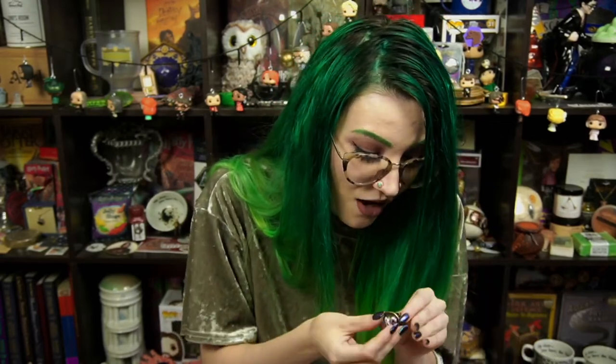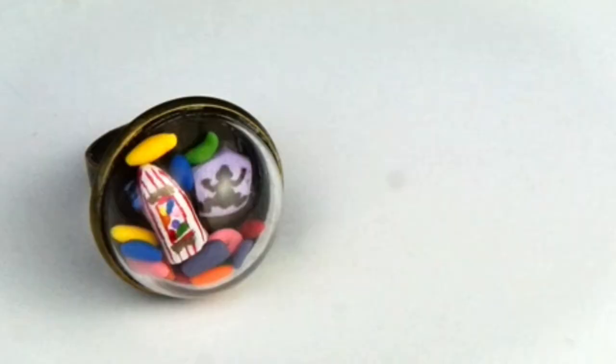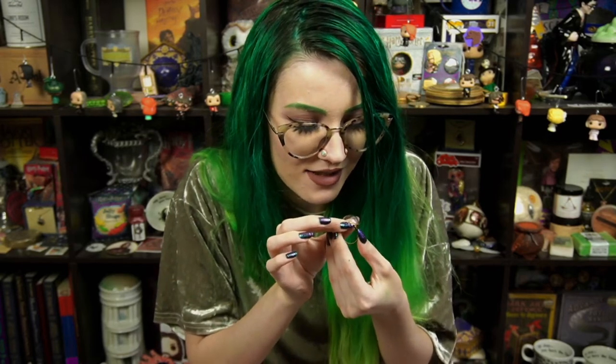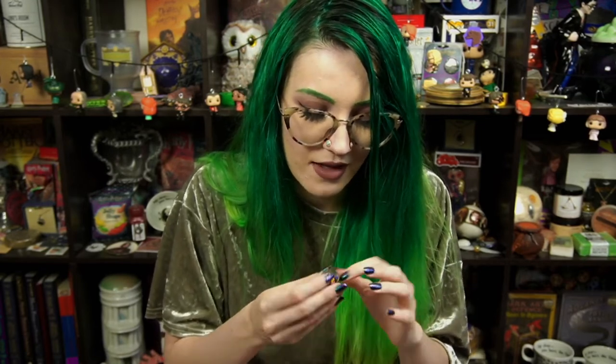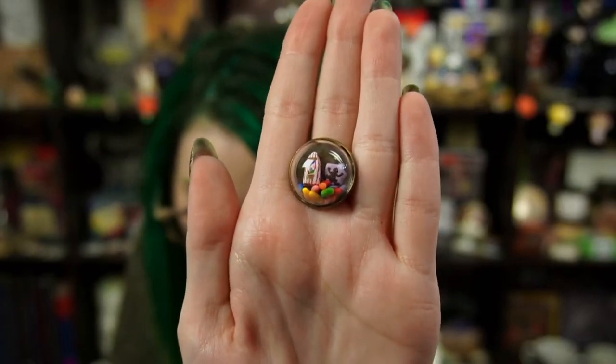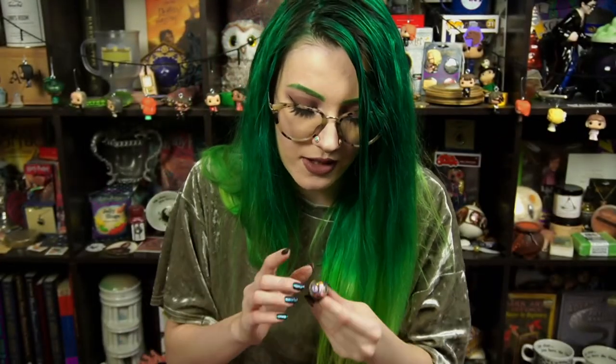She is so creative! And then we have a ring — the ring has a little mini teeny tiny Bertie Bott's box and a little teeny tiny chocolate frog with Bertie Bott's beans that shake on the inside. How did she paint those little details? I am blown away. I have really small fingers — let me put it on this finger just to show you guys. Look at how small the Bertie Bott's box are and they kind of shake around. How did she paint so small? That's my question. Oh my goodness, that is so creative — original, amazing, fantastic!